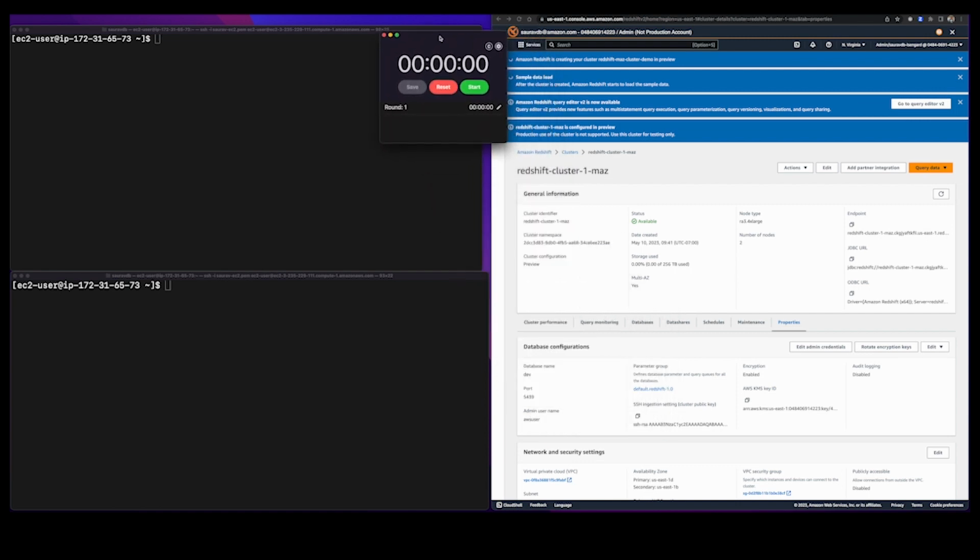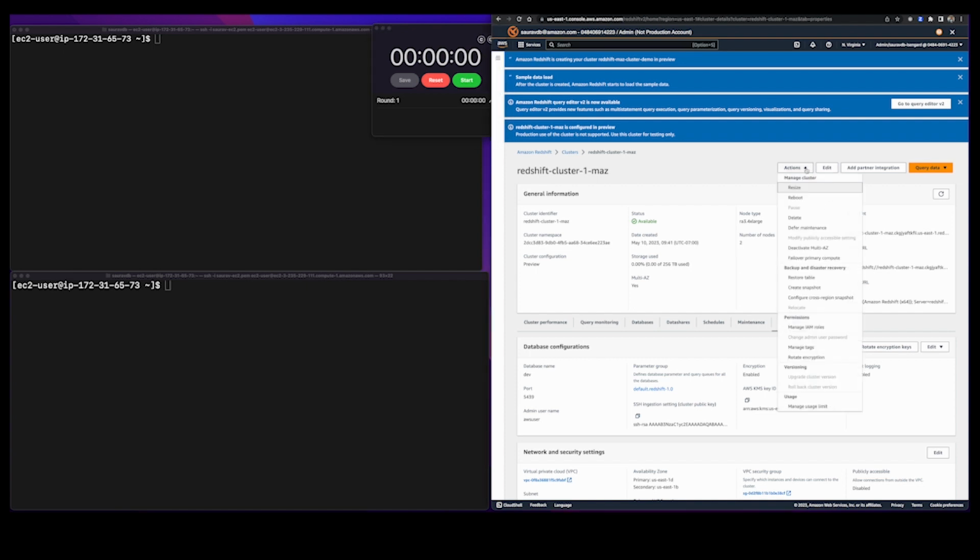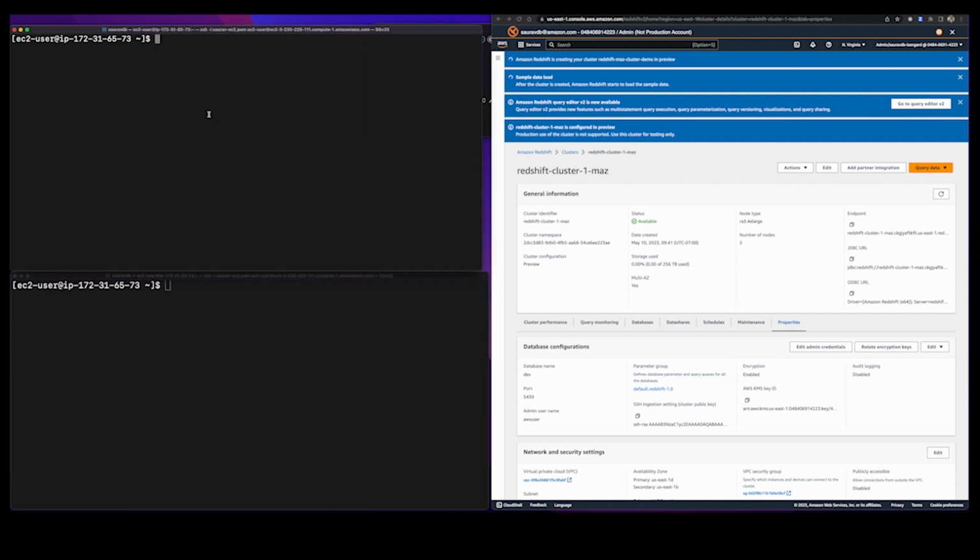Now, I have a timer here, and I have 2 terminal windows to connect directly to the cluster. First, I'm going to use one of the terminal windows. I'm already on an EC2 instance, so I'm going to connect directly to the cluster. I need to refresh the endpoint, so I'm going to copy the endpoint. Okay, the endpoint's already there.